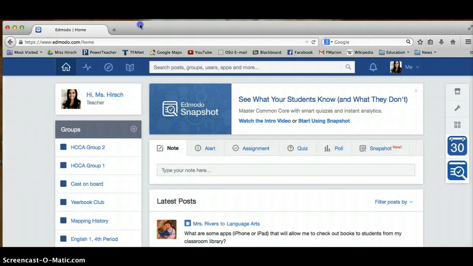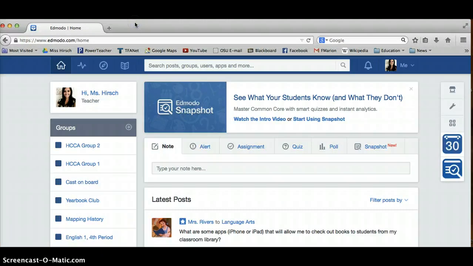I like it for a number of reasons. First, it's easy to use. Second, it's easy to access. Third, it's a great way for students, particularly students with iPads, to keep updated on various information that you are sending out to your class. And fourth, it also gives you a great way for parents to be able to see what's going on in their children's classroom and check up on their work.